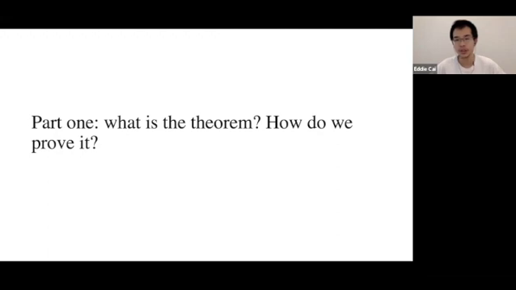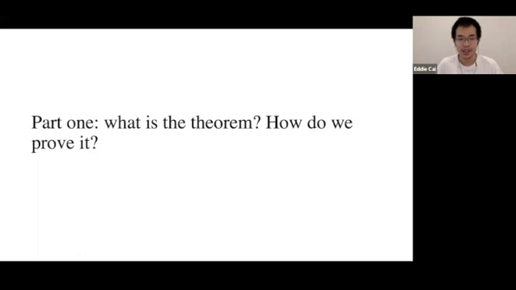So hopefully you've made it past the intro section, and real quick, we're just going to go over part 1. We're getting closer to what the theorem is. In this section, I just want to give an overview of what the theorem is and tell you something about how exactly we're going to prove it. Even in setting up the thing that we want to prove, there are certain steps that make our lives a lot easier. And hopefully once you have this general information, you'll be able to follow along with the proof a bit easier.